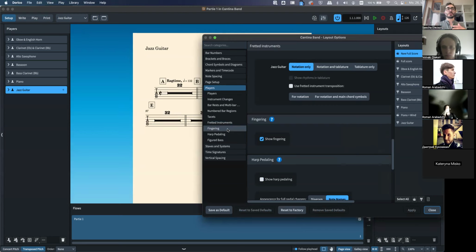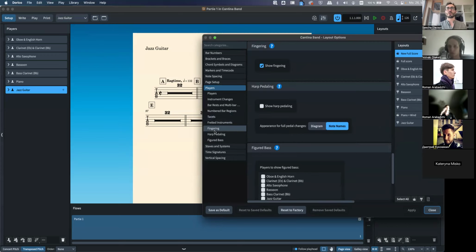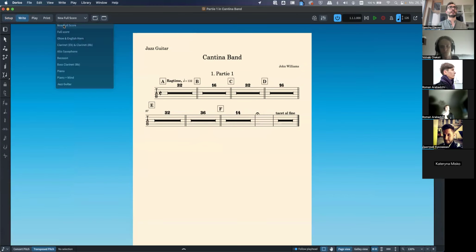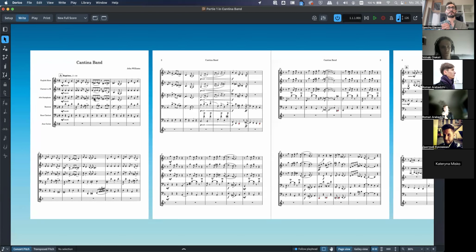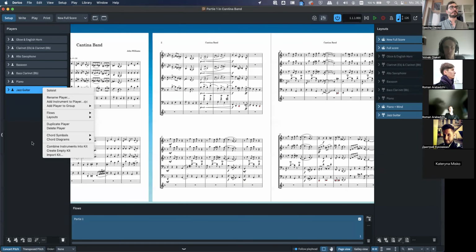Similar with drum instruments, I can show the different presentations of five-line staff, grid representation, etc. All these things I can do here. These are special. I can show harp pedaling in the harp part, but not in the full score. I can make fingering only show in the full score and not in the harp part. So I can do a lot of things in the full score which I don't have to show in the part. Yeah, and in this way I can make nice looking parts.